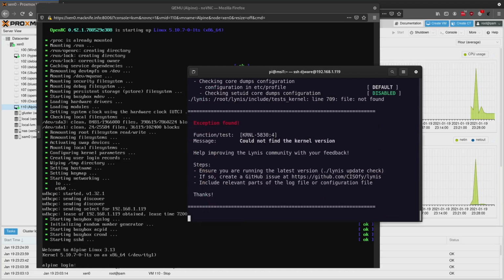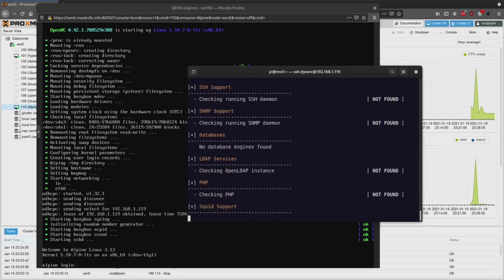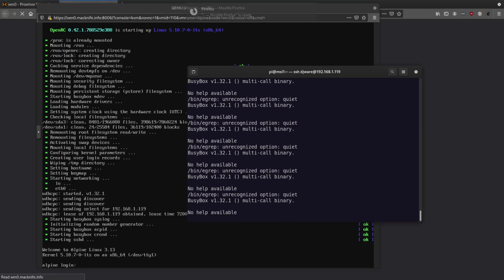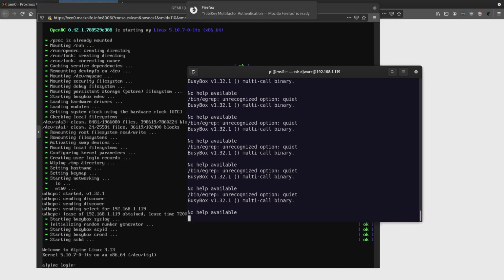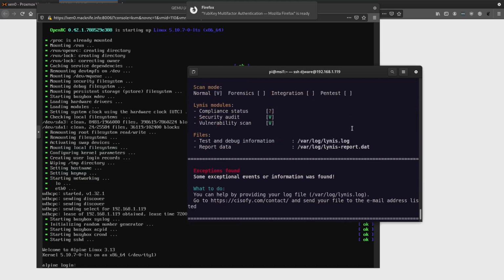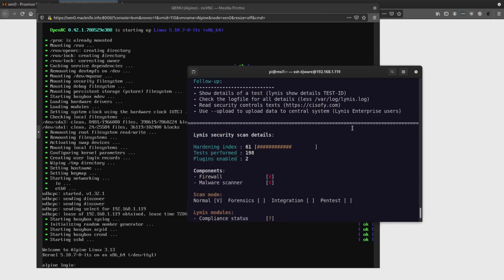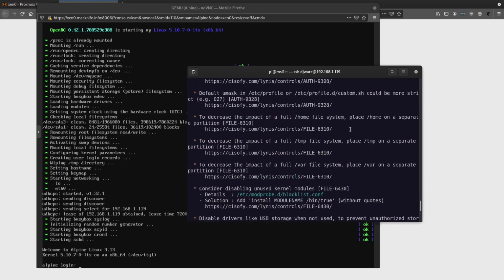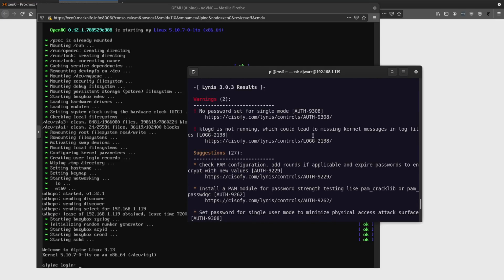I'm not thinking this is going to be a whole lot different than the M1 was, simply because it lays down the x86 versions of this, so it lays down a very similar image on all of the platforms. So I'm not expecting this to be... It's a little bit better. I think it was 60 on the ARM, and this is 61, so it's a little bit better, but.